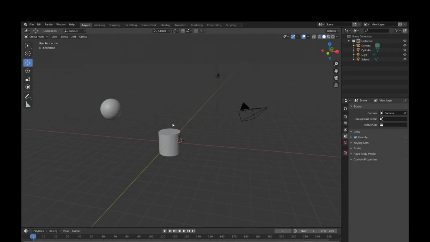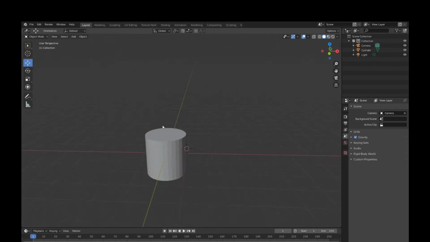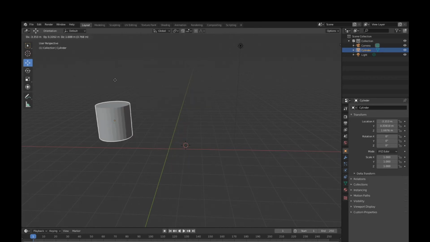The 3D cursor actually allows us to put specific objects into our scene. Now, for us to be able to move our objects, we can select our objects and press G on our keyboard. G will allow us to grab an object. So by pressing G, we can grab an object.